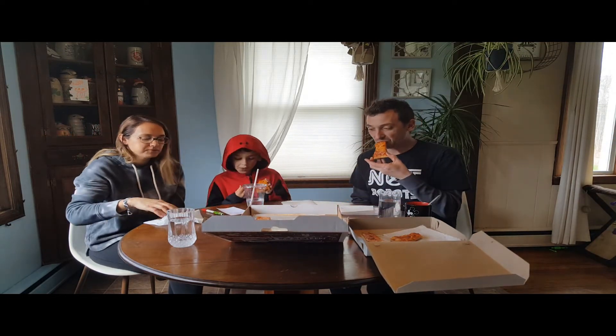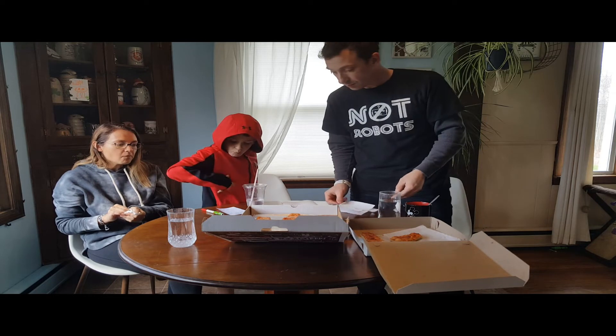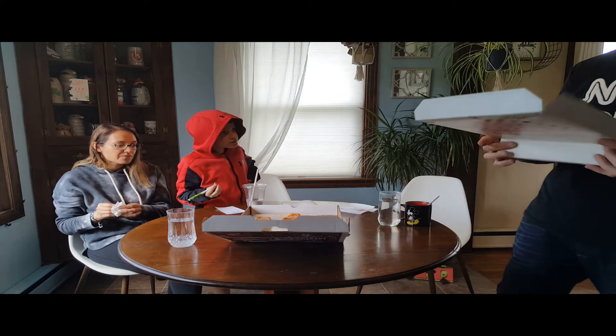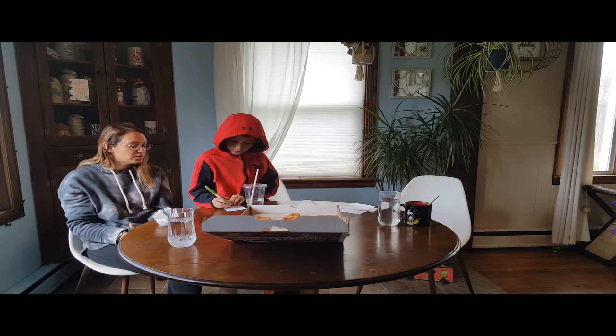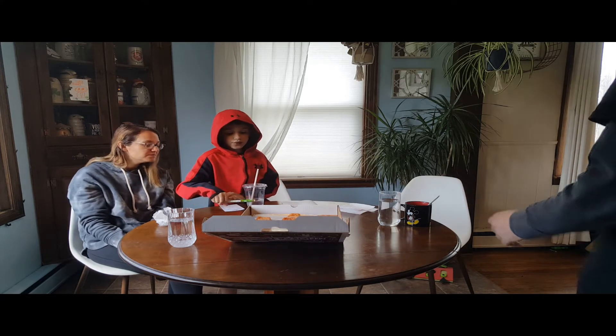This tastes like very generic pizza. Let me get a little bit of Tony's just to compare. It's very similar, but definitely less. I'm gonna go five for Franco's. What are you giving it? Same as Tony's — you just like the thicker crust style. Yeah, I think that's your favorite style of pizza.